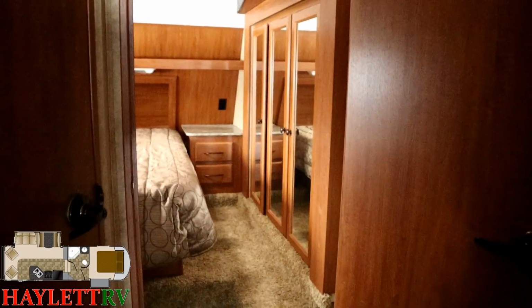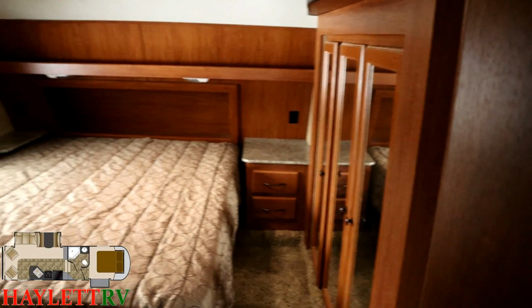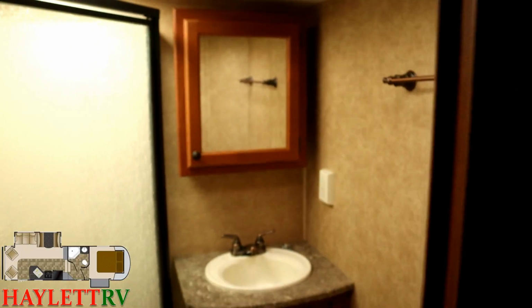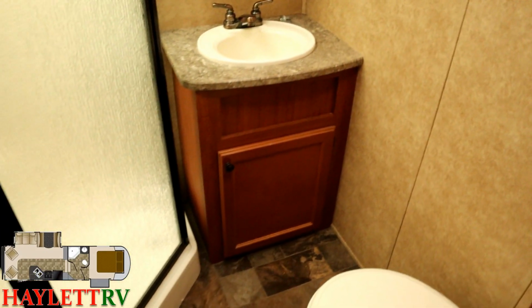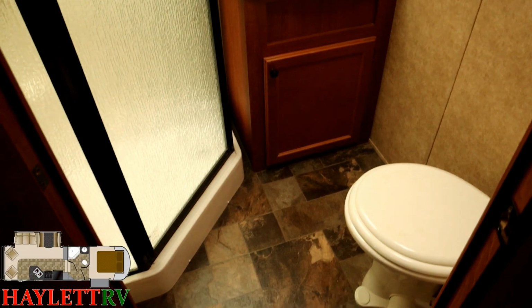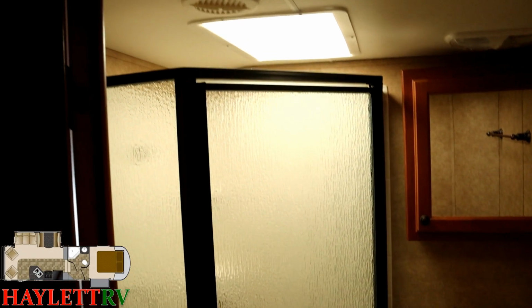Now, when we step upstairs, remember the linen closet? Which could be for towels and toiletries and stuff, is behind us. But to our left, you see your bathroom area. Inside the bathroom proper, it is simple, but it's effective. You've got plenty of room to get dressed. You got plenty of room in front of your legs. Other than that, everything is kind of nicely condensed, but what else do you need it to do? This does what it needs to do.